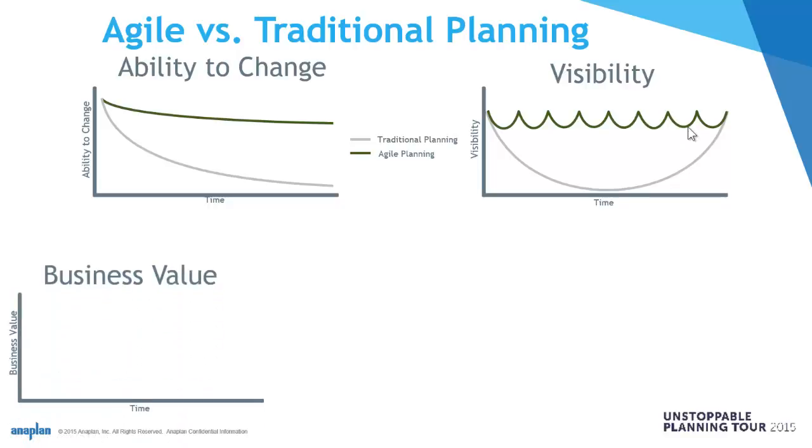So what does this mean to things like business value? Well, what we find is in the traditional planning process, no value is accrued from the plan until we're able to reassemble those parts and create the overall plan. But because this is more of a top-down, simultaneous with bottom-up process, in the Agile process, we very quickly get benefits out of it, and those benefits are sustained across the planning cycle.